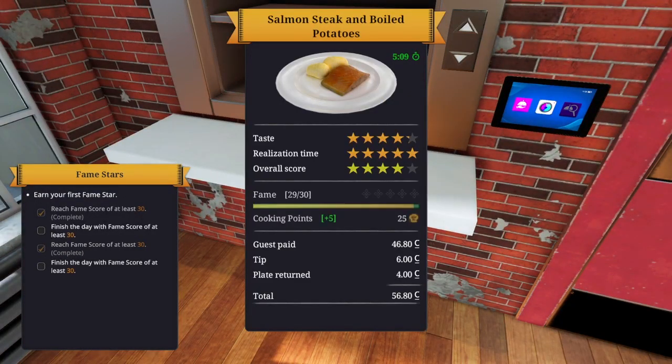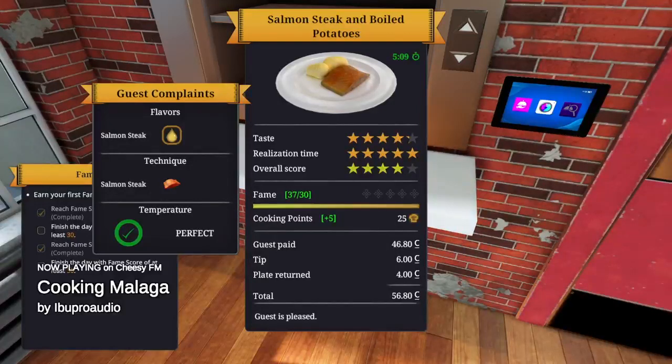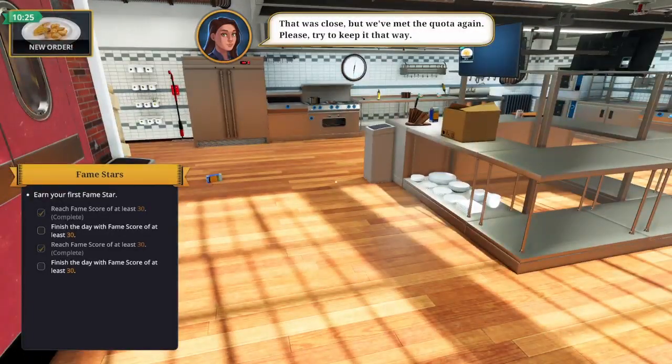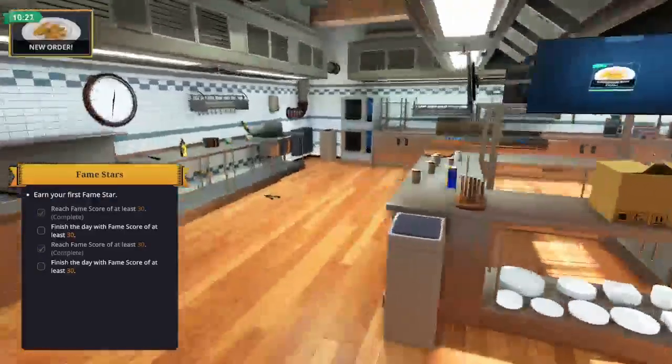Order up. Heck yeah! Woohoo! Guest is pleased. Oh, it has too much oil. And technique needs work. I couldn't care less. I dropped it on the floor. To quote again, please try to keep it that way. Never! Oh, no. This is going to go horrible.